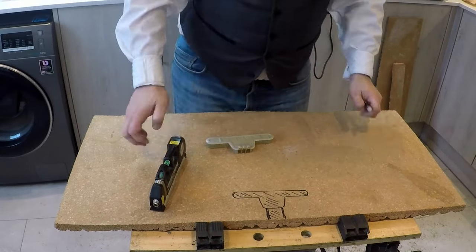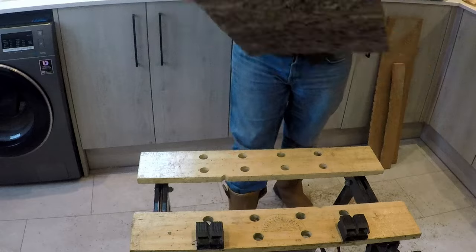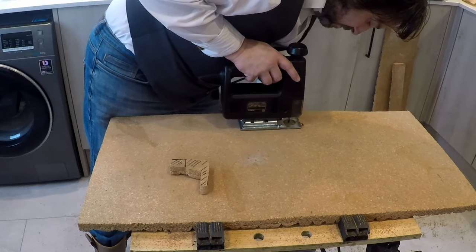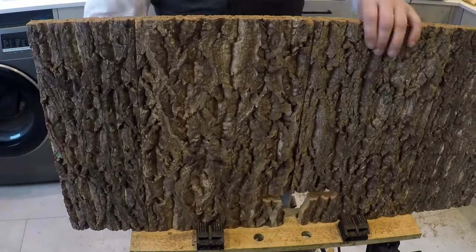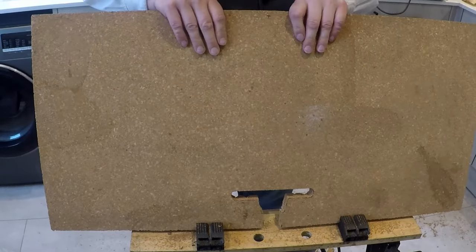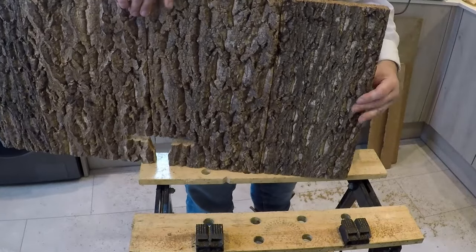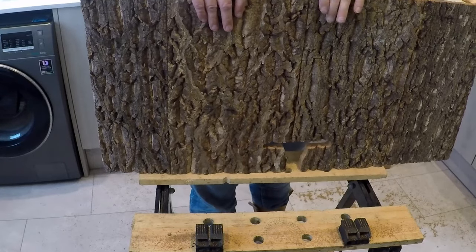It can be a bit fiddly, but as long as you take your time with the jigsaw, you'll be okay. When you're finished, you should look something like that. We need to fit this to the back of the vivarium. Once we've got that fitted, because this bit of cork is going to be a different thickness to this bit of cork, we're then going to measure the side pieces off of this back piece. That's why I always get this bit done first.